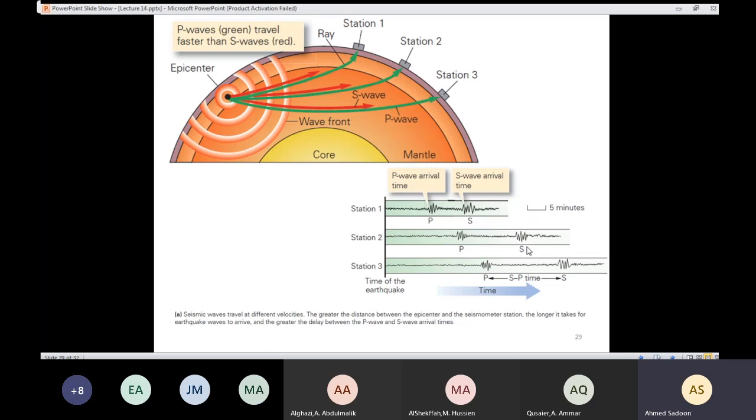So we are going to receive the waves at different interval times. For humans, it's difficult to feel the P and S waves. Actually, they are going to be felt by animals. So if you see a dog making a strange movement, worried about something, it means that he has already heard the body waves, the P wave and the S wave. We can feel the surface waves.